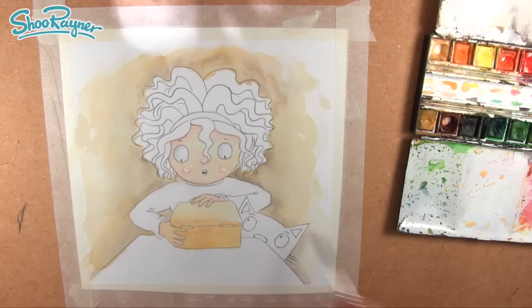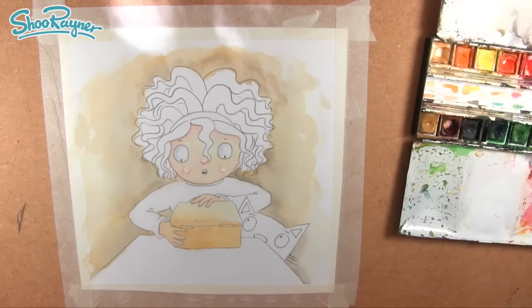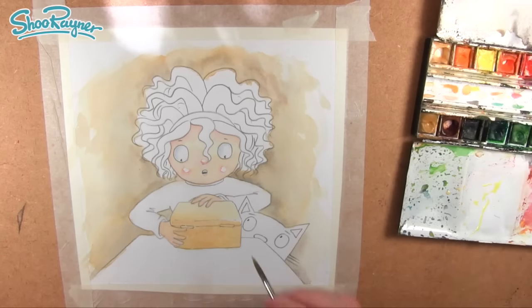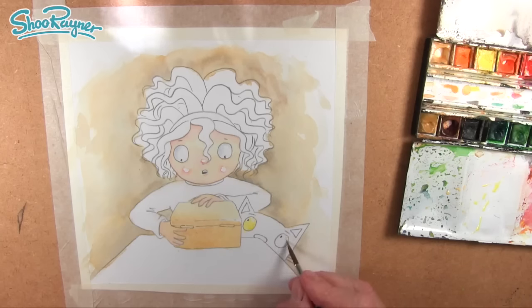Because I know it's going to be a book, there are some mistakes I don't worry about because I know I can fix those in Photoshop, which is, I suppose, a bit of a cheat in some ways. But this is not artwork to hang on a wall. This is working artwork to be turned into a book. This is very much about the book. It's about telling a story. Oh, I've gone over it there.